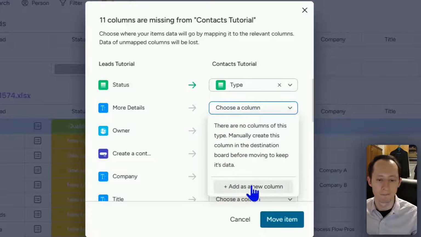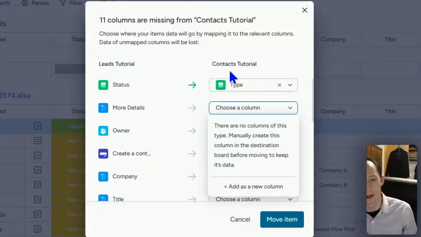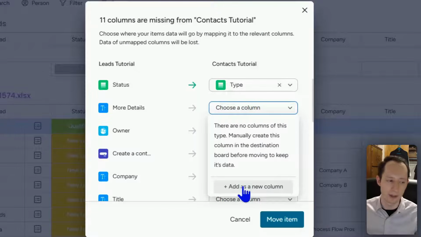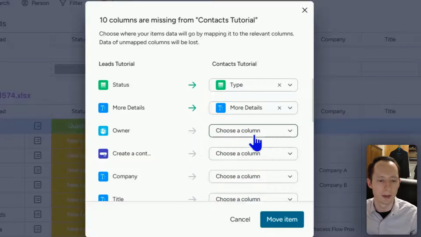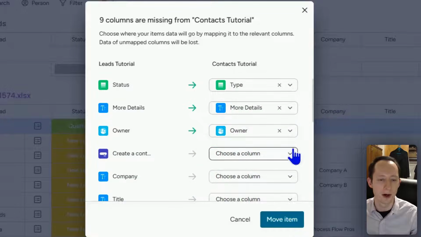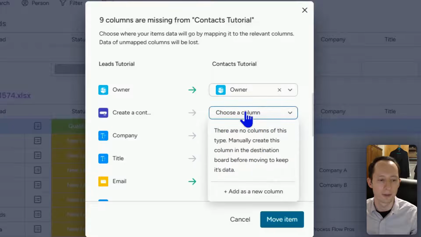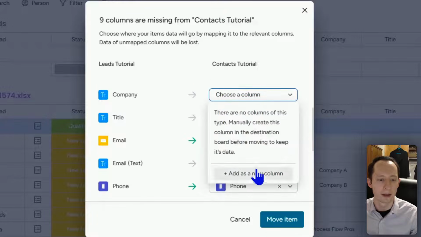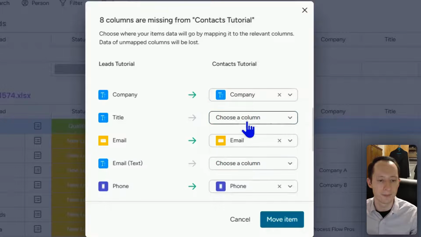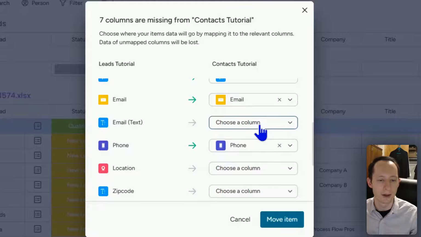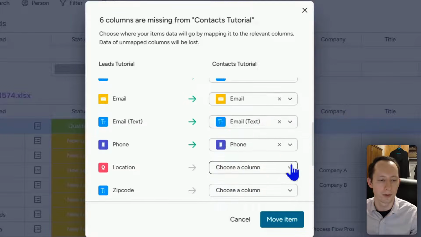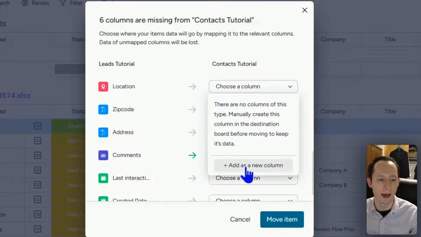So more details. On the left is the leads tutorial columns, and on the right is the contacts tutorial. You're not going to have to keep doing this if you use this method. You just have to do it the one time. So more details, add as a new column. And then the button, we don't want to add. The company as a new column, title as a new column, email, email text add as a new column, phone, location, we're going to want to add that.